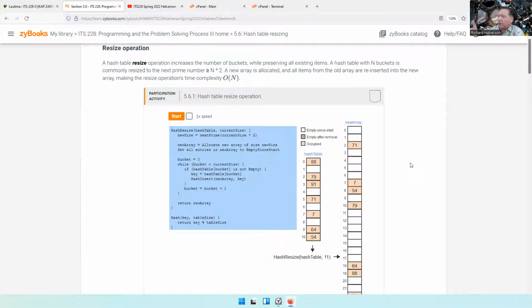And so the question is, though, when do you resize? Okay, well, first of all, there's the resize algorithm, and that's just what I told you. You just create a new one and you take the old one, you go one by one, you gotta go through all of them and rehash all of them. That's the algorithm. And that's sort of shown here.